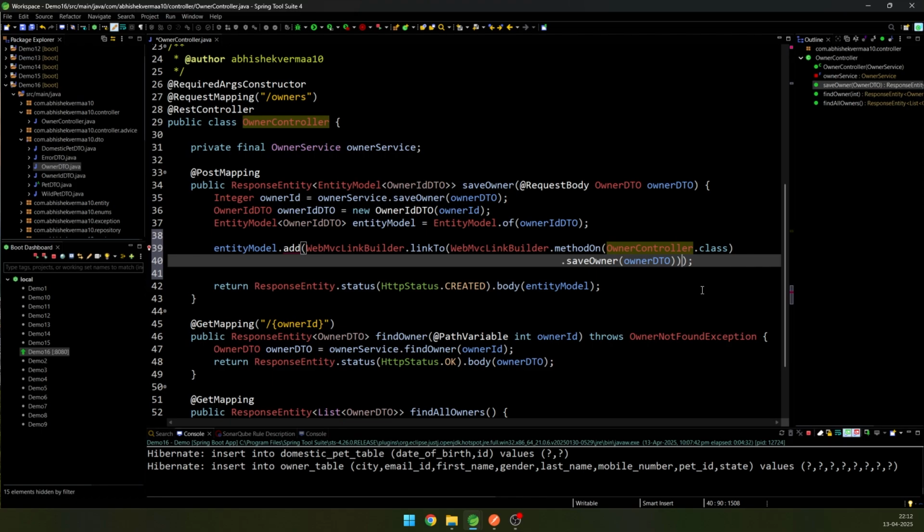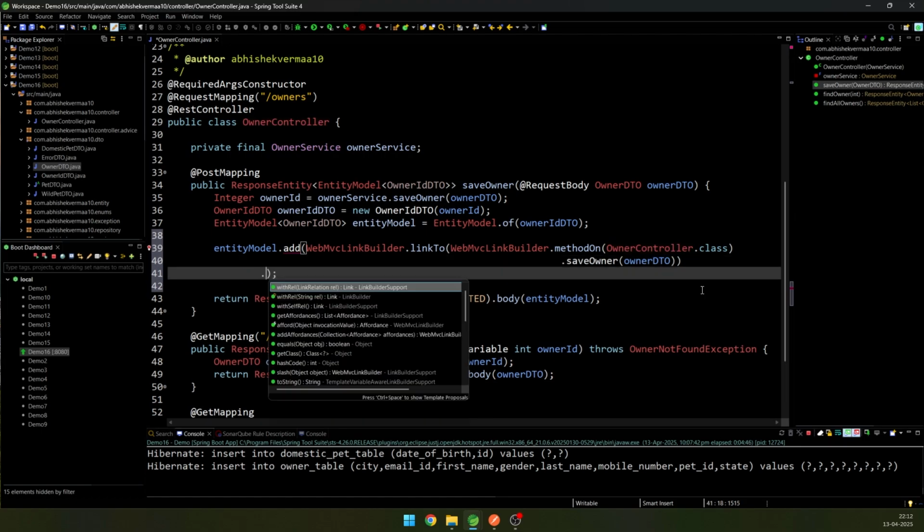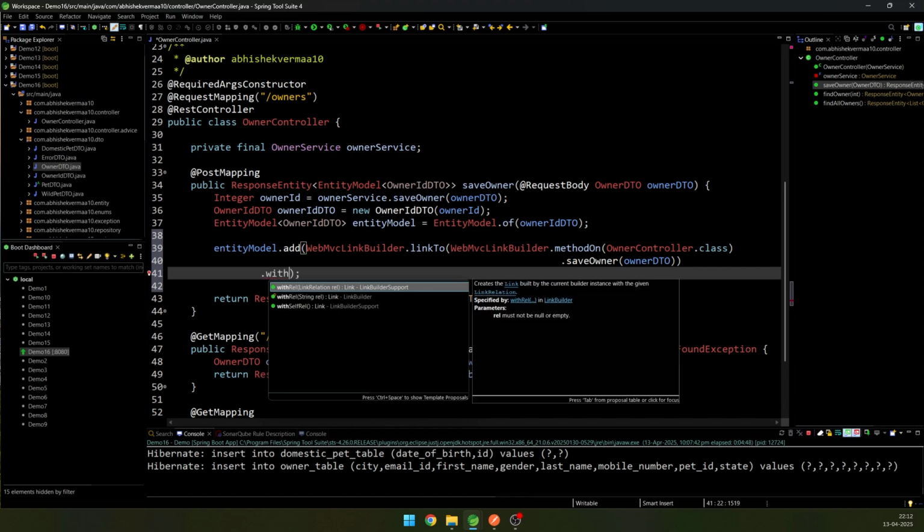But then what is the link? I mean, what will you call that particular link? There needs to be some name. Like if you remember in the PPT, I was saying get owner, update owner, or something like this. So what do we call it? It is basically pointing to self only. So here I will be saying with self rel.